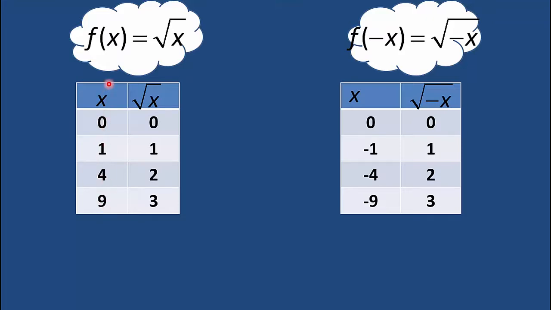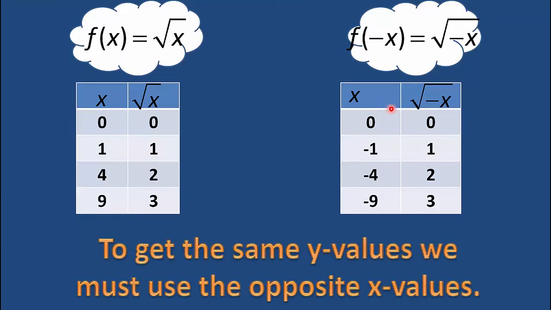So, here we have this. I'm going to put in these x values, and you can see the corresponding y values. Now, over here, notice that I can't put in these same x values into the negative x, right? Because I would be trying to take the square root of a negative number. So to get these same y values, what do I have to do? Well, I need to take the opposite of all the x's. In other words, instead of plugging in 1 to get the square root of 1 is 1, I'll plug in a negative 1. And notice, the square root of negative 1 is 1. See? So I had to compensate for this negative that's in there.